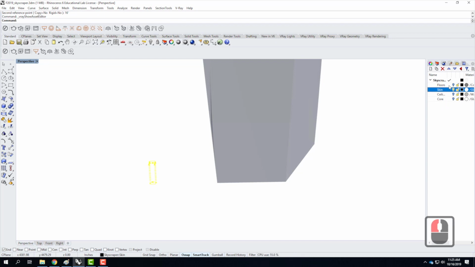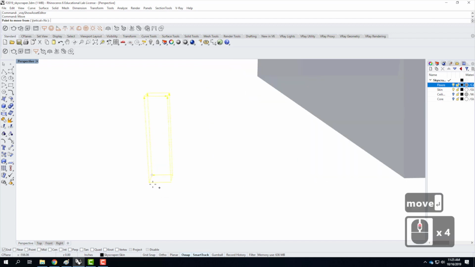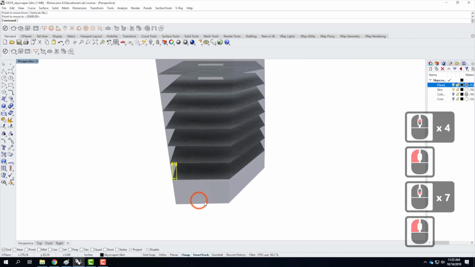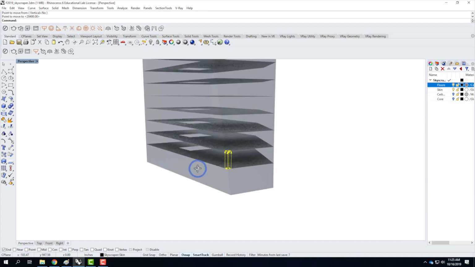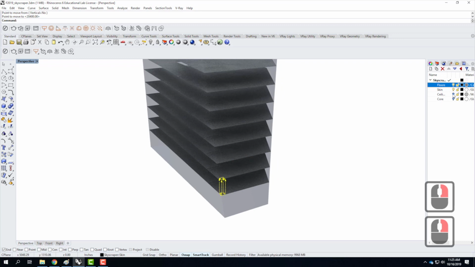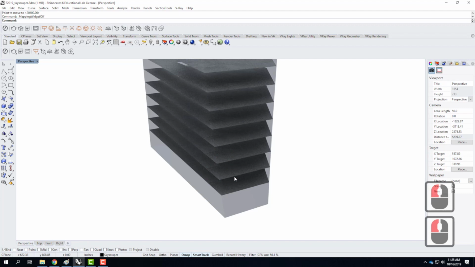I'm going to go ahead and turn on my floors here so that I can see those floors. And I'm going to move this texture map, snap to that corner, so that it's up on this first floor. I know the bottom's going to be a little problematic because it's bigger, but we're going to move it up so that it's on that floor. This will establish our texture to be the right size for the floor itself. At this point, I'll go ahead and hide the texture map, and I'll trust that it'll work correctly. We'll come back to it in a second.